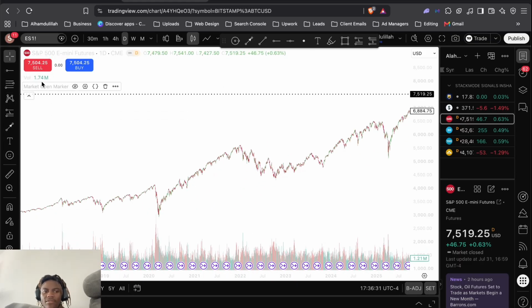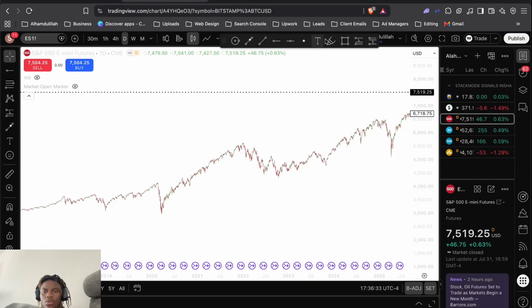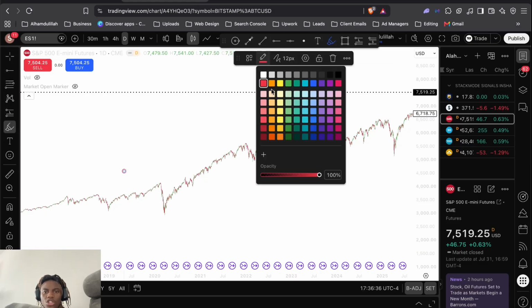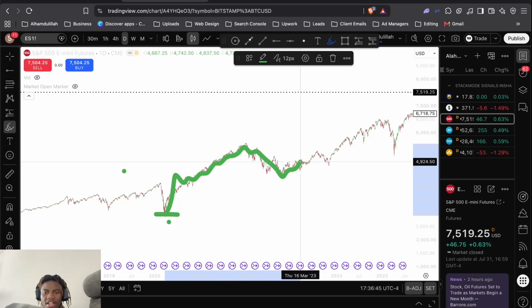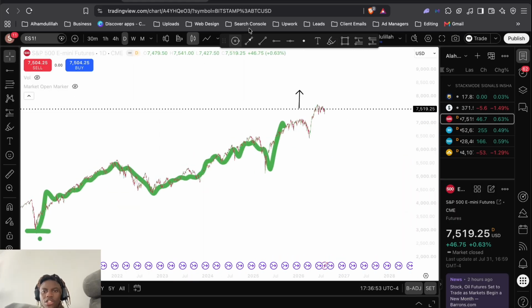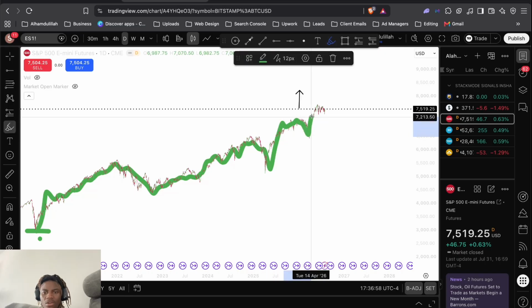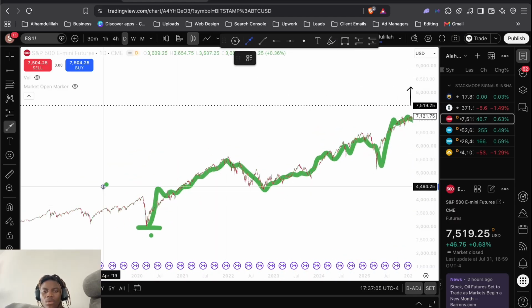Because when we're on the daily, I'm going to go ahead and hide the volume. We get to, of course, see the full trend of everything. Okay, so as we can see, we have price creating support here, price coming up, price coming down. Okay, so if we just went ahead and looked at the line chart just purely, if we just drew a straight congruent line on where market's at today, as we can see, just looking at the green line, we're clearly heading in an upwards direction.